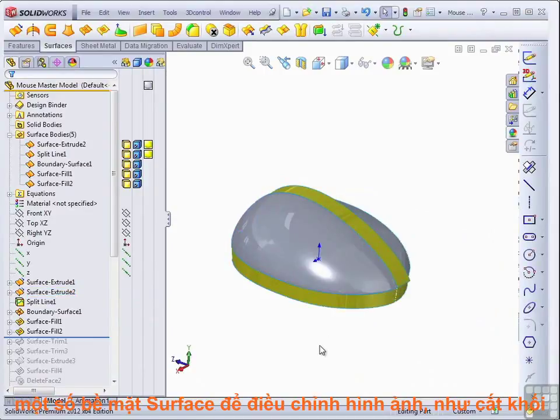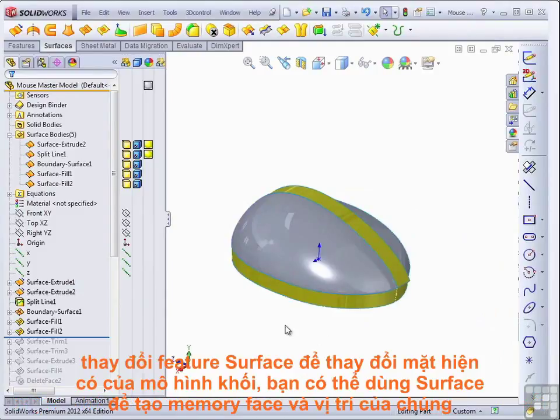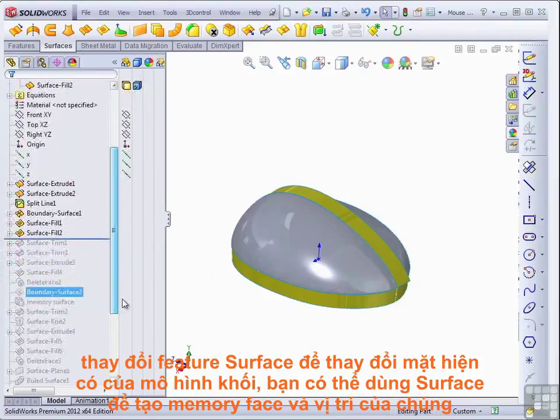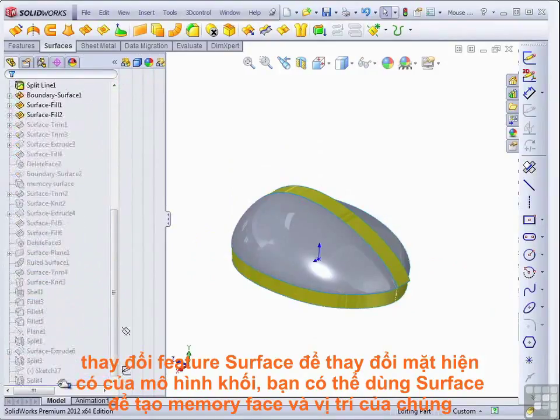3D reference geometry is another great use for surfaces in SOLIDWORKS. They can be used to cut solids. They can be used with the replace face feature to simply replace individual faces of a solid model. You can use a surface also to remember a face in a previous state. Let's take a look at that sort of feature.